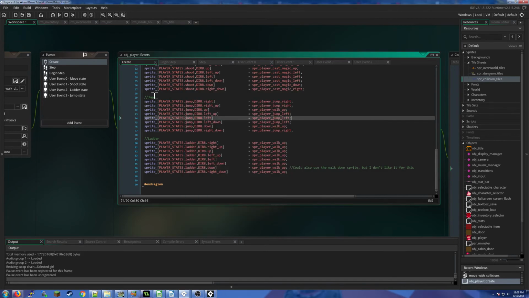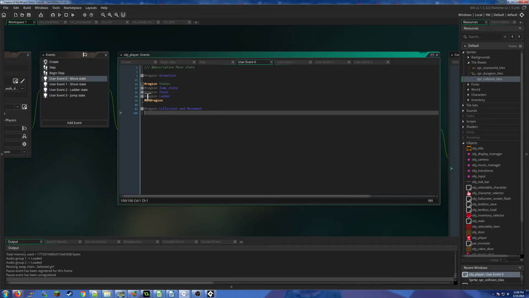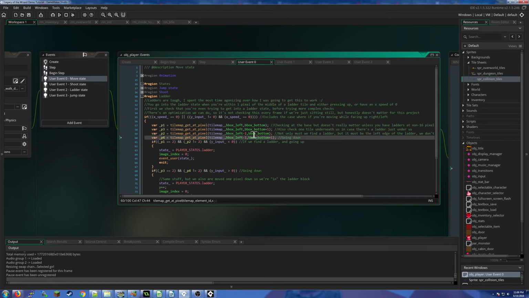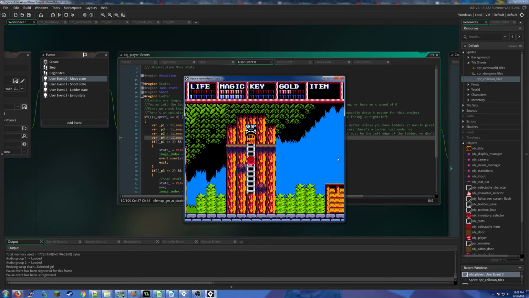That's part of the exclusion principle for the ladder state when we're in the move state over here. If we find that there is a ladder to the left of us, then we can't go into the ladder state, because we don't want to be able to go into the ladder state if there's more ladder to the left of us. Anyways, it's a bit of a preference there on how you do the ladder, if you wanted it to be a full platform, or if you wanted to only be able to enter when you're walking along the left side.